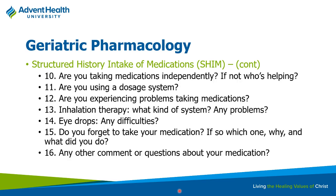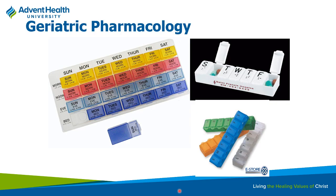They're very cost conscious in a lot of cases there. Ask about things like, do they forget to take medications? What do they do when they forget? I've had patients that have forgotten to take, say, methotrexate for their rheumatoid arthritis, and then they end up doubling up on doses, which is not appropriate, right? Sometimes you want to double the dose to catch up. Sometimes you want to skip them altogether. And so you want to ask what they do in those situations there.